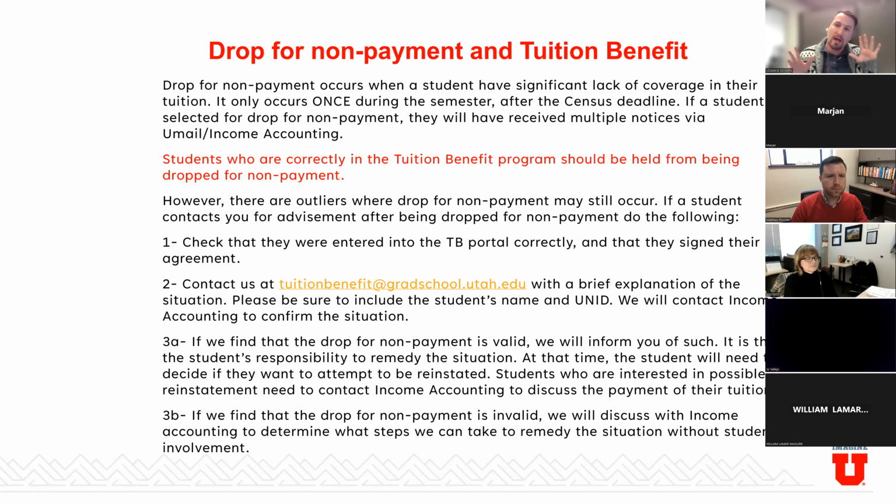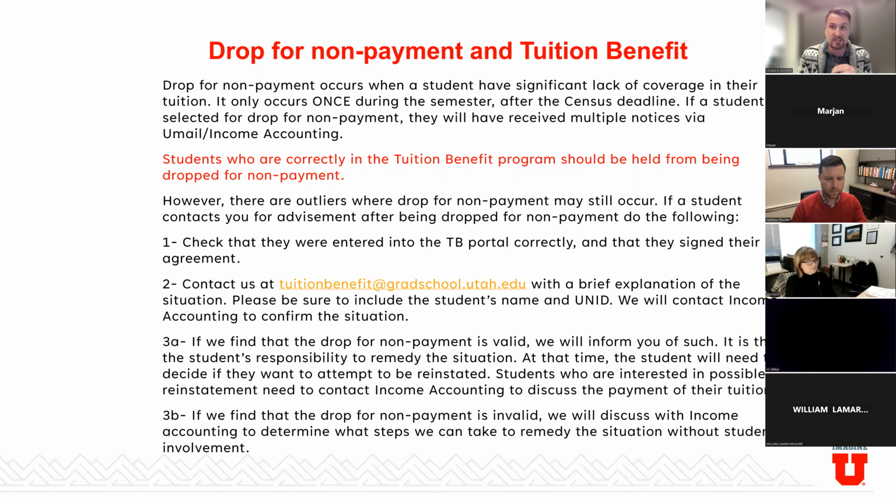Drop for non-payment. There's a lot of text here, but I'm going to hit this one a bit more quickly because this is very rarely a situation we're going to see in tuition benefit. That big red text there in the center should give you a good idea why. Drop for non-payment only ever occurs once a semester. It's not something that happens regularly, like every month they're checking and pulling students from courses. It happens once during the semester, and any outlier cases are handled individually between income accounting and the registrar's office.